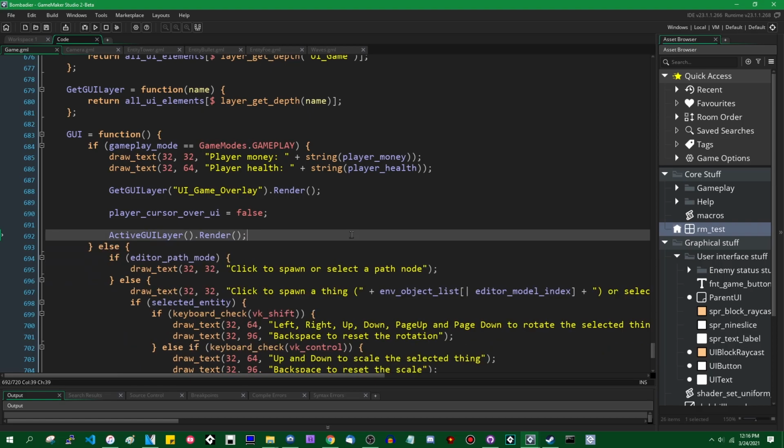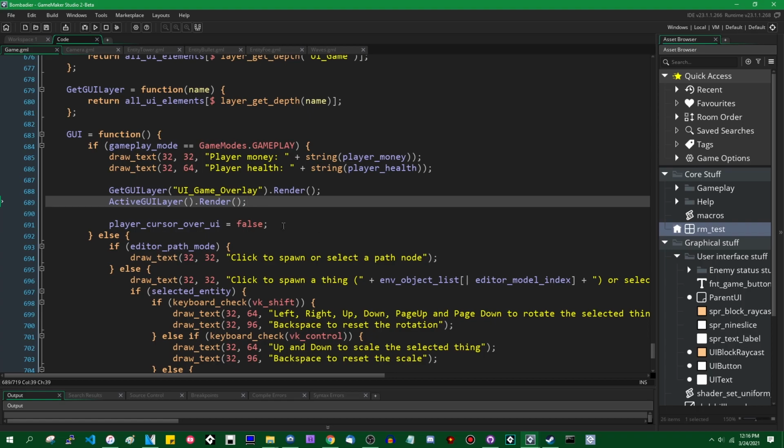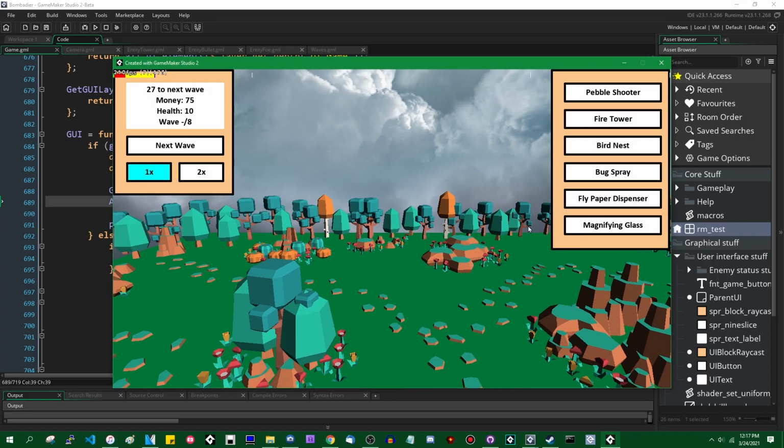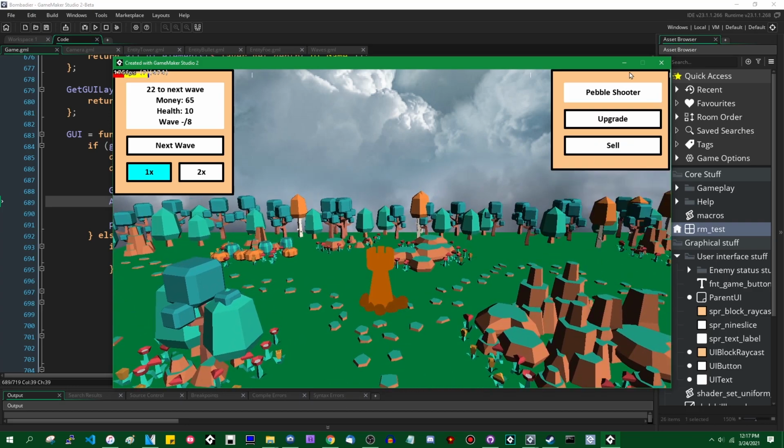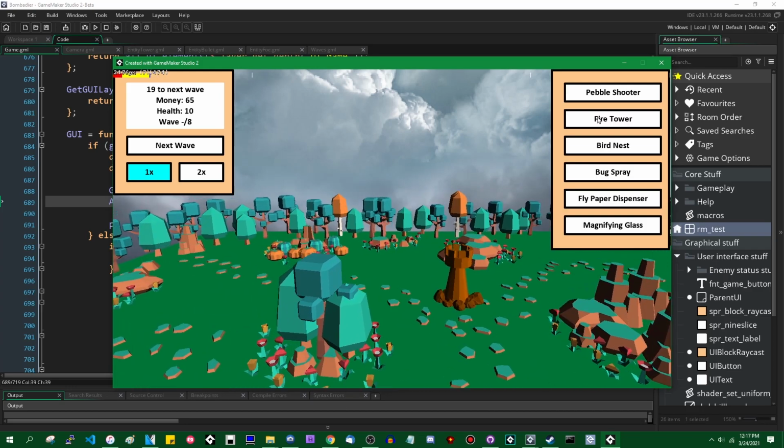And then I think we can just do it again for the active UI layer, which would be the tower building UI or the tower selected UI or whatever else it may happen to be. A confirmation, yes, no, do you want to sell this tower UI or something like that? Okay, so we have this on the side, it's behaving, we can click on this and it's behaving, we click off of it, and alright.